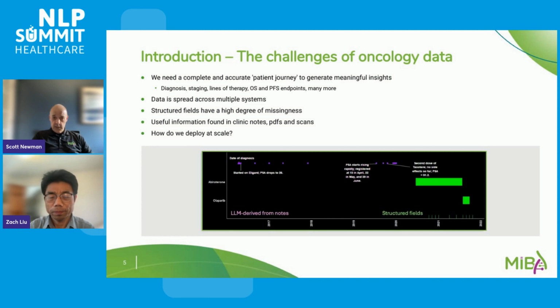And here's just a little visualization of some of the work on our team. It's the journey of a single prostate cancer patient. On the right in green, you can see data that's available from structured fields in the EMR system. And on the left, we have a load of additional information 4 years prior to them showing up at one of our clinics. Diagnosis date, how their prostate-specific antigen scores move over time, initial lines of therapy. And so without going into the notes, all of this would be missed and we'd end up with an incomplete patient journey. And if we're in the business of generating accurate and timely insights, of course, we need a complete patient journey.